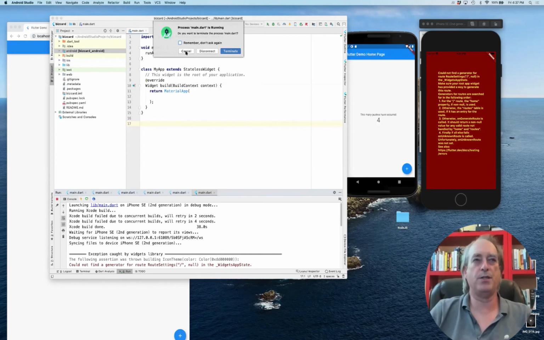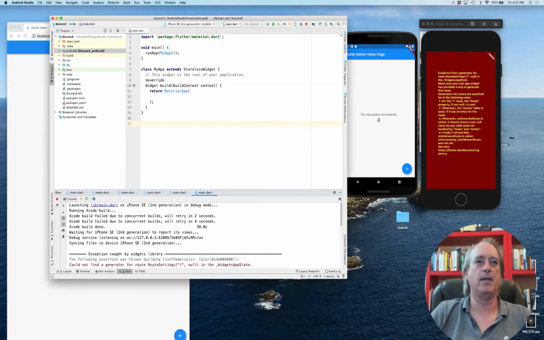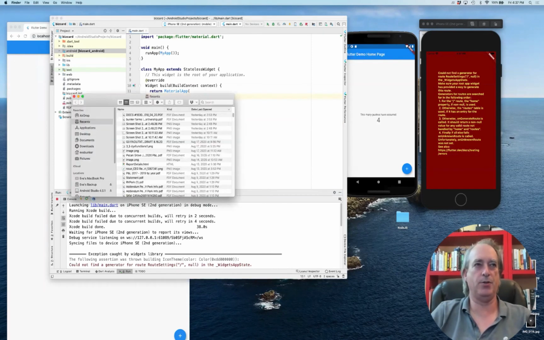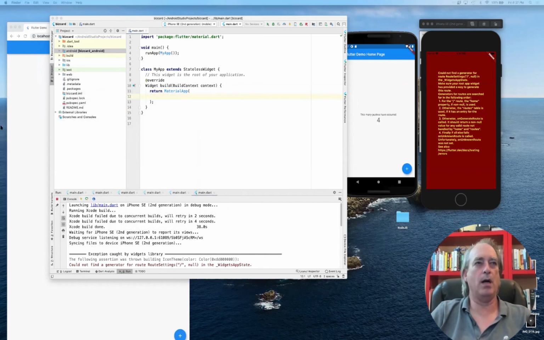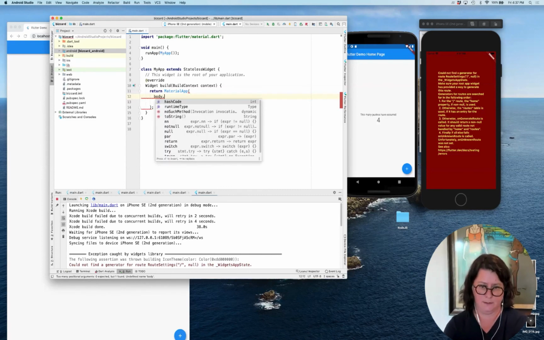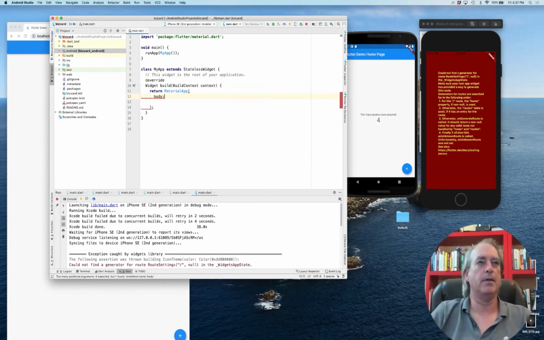I think what's missing here is let's add a body to this thing, because maybe it needs something to put in there. Just go right below return here, hit enter, and then just do body and your autocomplete. Body colon, and then we're going to do safe area, space to get it off the top of it.